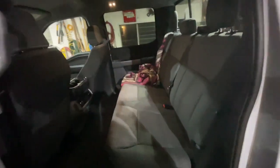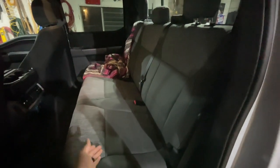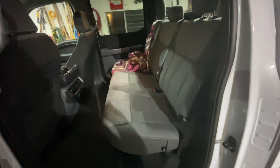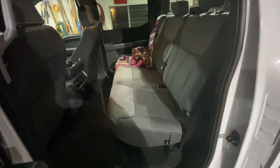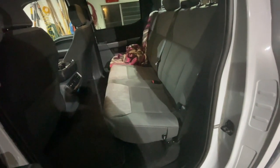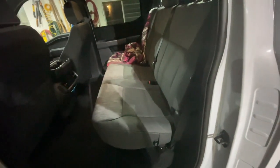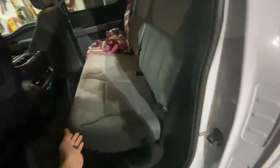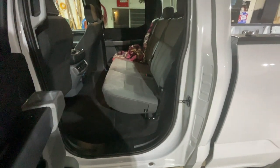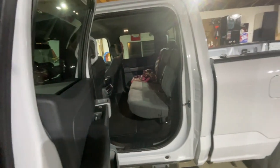A question for you guys: does anybody have any recommendations on seat covers or some kind of rear seat cover for the dog to sit back here? As of now I just have a blanket on the back seat. Preferably something easy to remove - it doesn't need to prevent accidents, just keep leaves, grass, and hair off the seat. That way if I fold it up and latch it, I don't have to worry about it. Drop it in the comments below.